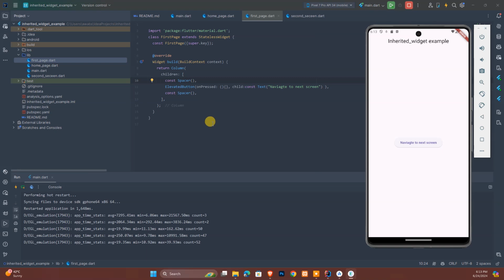So let's get started. We quickly create a new folder with the name inherited widget, and I will tell you how to implement it if we need to pass to multiple parents.